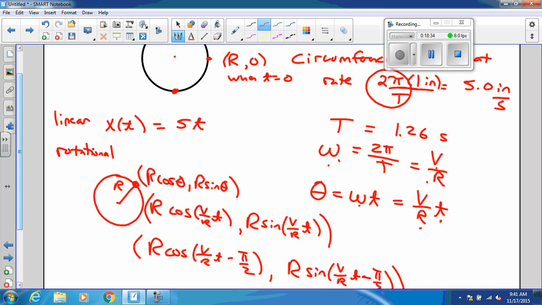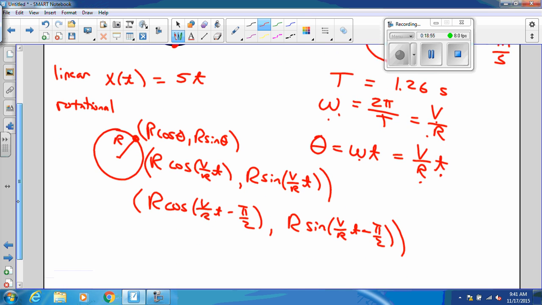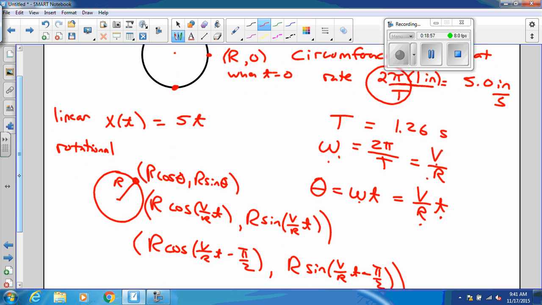Is v the velocity? The speed that the robot is traveling. So in order for the robot to travel, the wheels have to actually keep up with it. And so they have to rotate at a rate of v over r. Okay? So to sum it up, notice that my starting location is expressed right here. So my starting location is at negative pi over 2, like that.